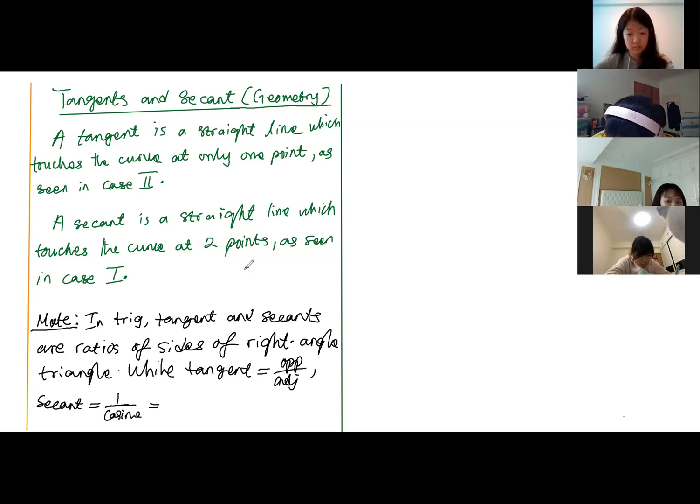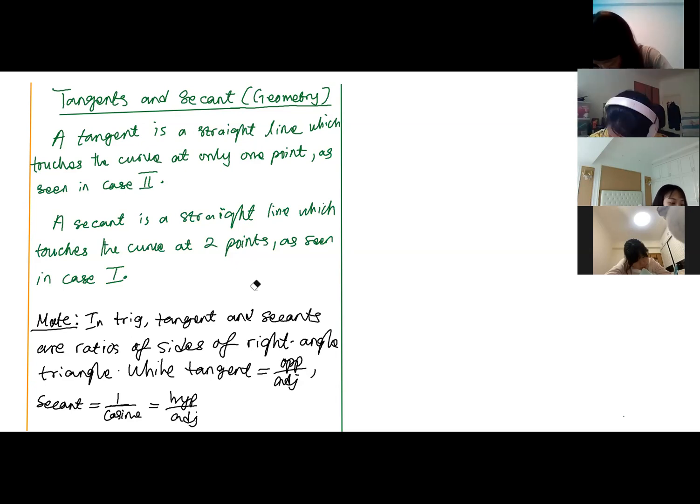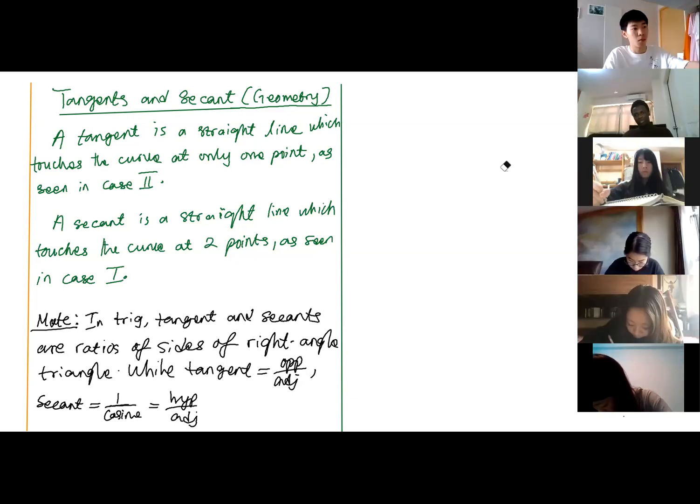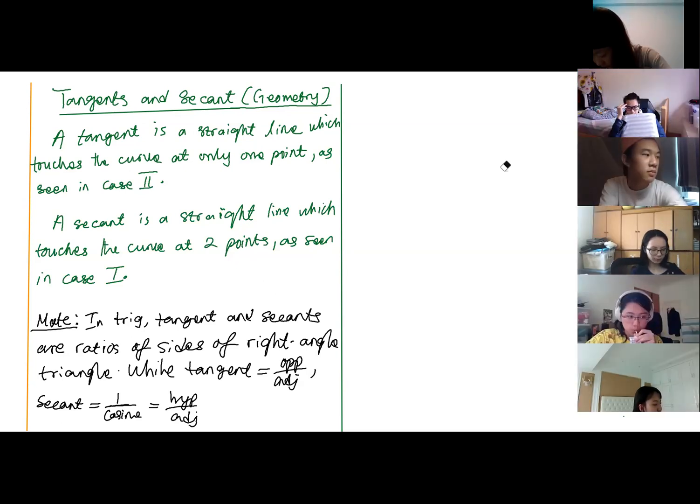And that would be, because cos is A over H, this would be hypotenuse over adjacent. Okay, so when we talk about secant and tangent, if somebody asks you what you understand by secant or tangent, the first question you should ask is, in trig or in geometry? If the person says in both, then you have to explain it differently. It's like a word that means different things in two different languages. We're talking about trig, it means something else. We're talking about geometry, it means something else.